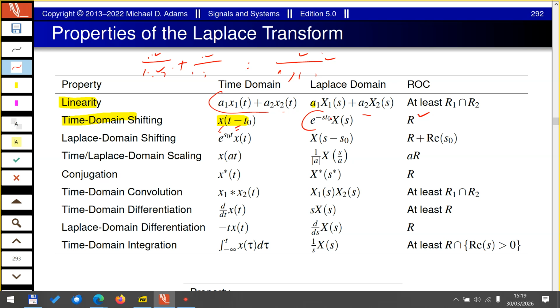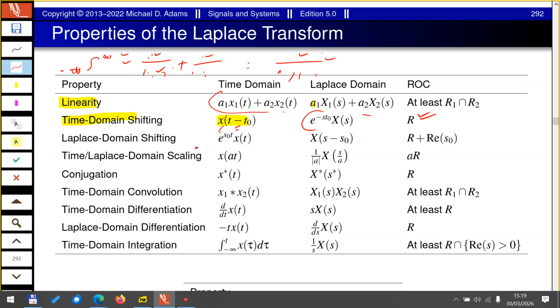इमेजिन शिफ्टिंग ऑपरेशन, शिफ्टिंग से कन्वर्जेंस पे फर्क पड़ना चाहिए. लेप्लास में लिमिट्स क्या होते हैं आपके? माइनस इंफिनिटी टू प्लस इंफिनिटी. तो अब अगर मैं शिफ्ट करूं तो वो कन्वर्ज जहां पे करेगा फिर भी करेगा ना, शिफ्ट करने से वो कन्वर्जेंस तो चेंज नहीं होगी ना. वो लिमिट वैसे भी आपने माइनस इंफिनिटी टू प्लस इंफिनिटी लिया हुआ है, तो आगे पीछे शिफ्ट करने से कोई फर्क नहीं पड़ सकता ROC पे, राइट? So that's why it remains the same.